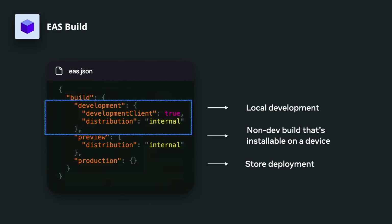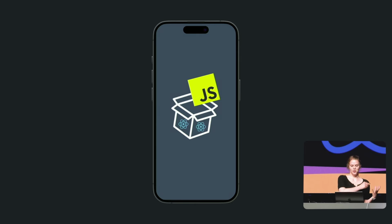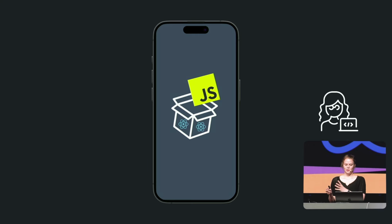A React Native app consists of 2 parts: your actual native app with the native code, and the JavaScript bundle with the React application code. In production, the JavaScript bundle is included within your native app bundle. But in development, you typically load this bundle from your local dev server, same as live reloading works on the web. So as long as you haven't changed anything on the native side of your app, this is the iOS and Android folders, you can actually keep using the same native app bundle for development.